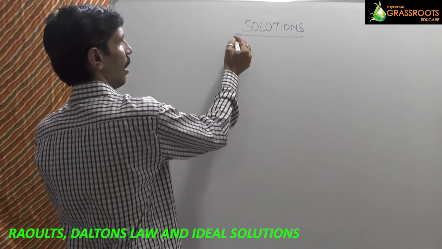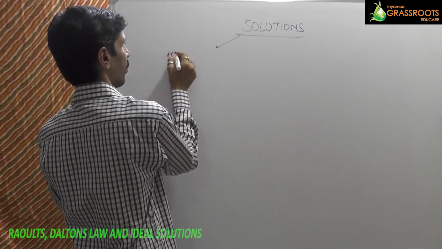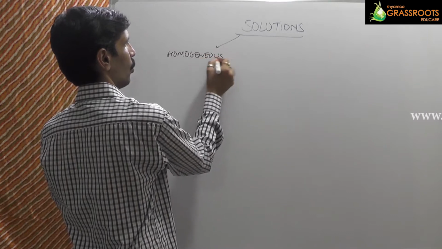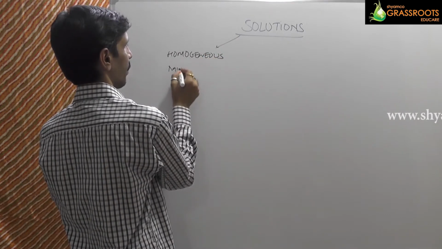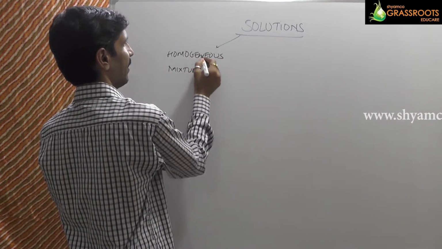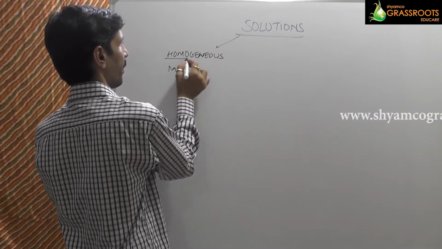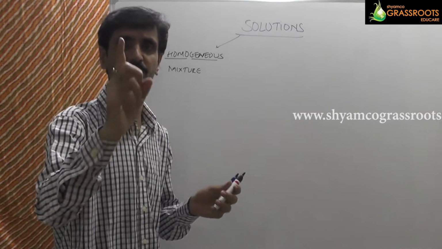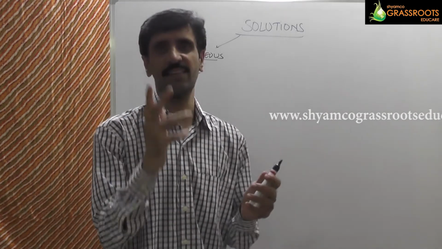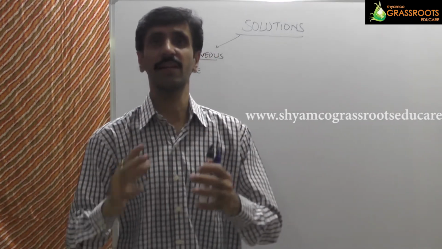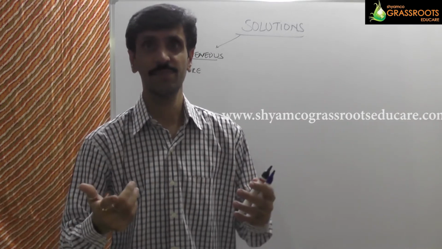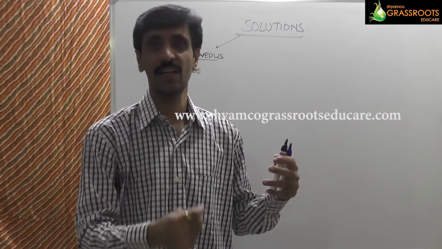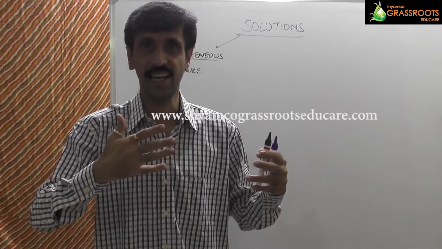Okay, it is a homogeneous mixture. Homogeneous mixture. Now what is the meaning of this? Homo means one, genus means phase. So that means it is having what? One phase. Now what is the phases? It is something which is nothing but physically distinct and mechanically separable part of the system. The one which I can see, the one which we can inhale and identify.